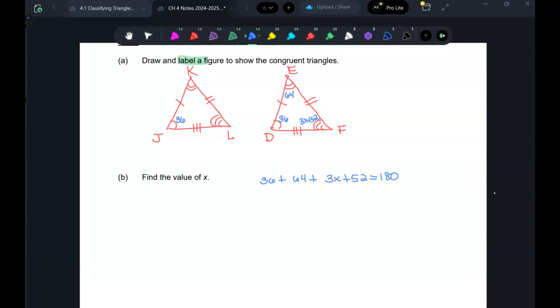There's also another way we could have found this. If you know these two angles add up to 100, what's the missing angle measure have to be? 80. So we could also set that. That's actually so much easier. Oh, but it doesn't really matter. It's going to end up being the same amount of work.